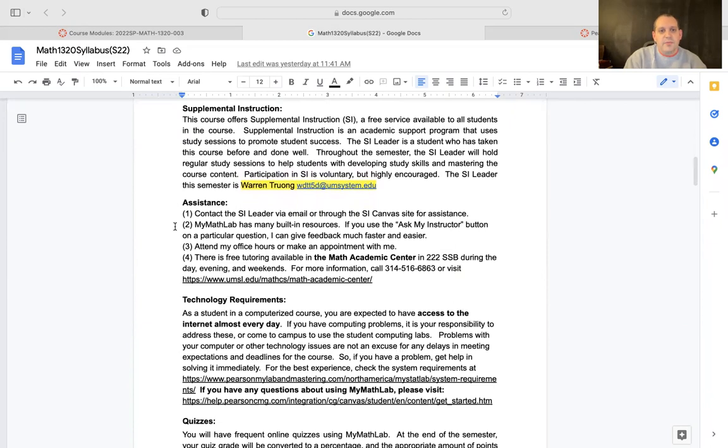Our course is going to offer supplemental instruction. And so what that basically means is that there's going to be a student who took the course. So this semester, SI is going to be Warren Trong. Warren took statistics, I think about 3 or 4 semesters ago, did very well in it. And he's not a TA, he's just kind of a student that's there to help you a little bit. So he's going to be running what are called SI sessions, and he's got his own Canvas site that you'll be added to soon. And he's kind of an extra resource for you. So if you feel like you have a question that you don't want to ask me about, you want to ask someone else, well, Warren's around for you to ask. So that's kind of the role of the SI leader.